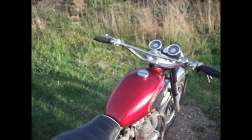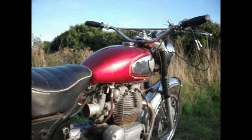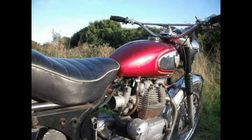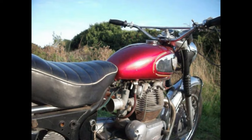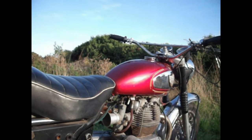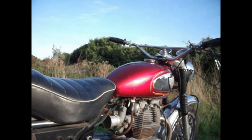This is a GP model, because it's got the enclosed shock absorbers on it with the chrome covers top and bottom. Where the TT version — you can see the springs top to bottom. It's also got the painted tank, which is a giveaway, where the TT had a chrome tank. I've got a chrome tank for one of these but I'm reluctant to put it on — I've got the Mark II with a chrome tank and the new Interceptor with a chrome tank. How many chrome tanks do you want? So I'd like to keep this panelled tank with the chrome panels on the side — it's different — and do it in its original colours.